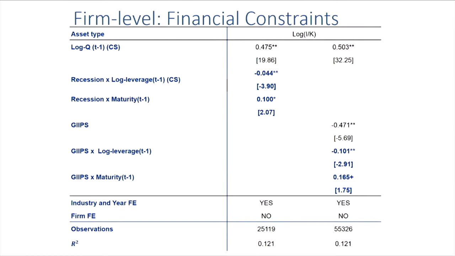It turns out this is mostly concentrated among the, I don't know how you call it, periphery country or non-core country. So this is the GIPS effect. So if you're in one of these countries and you have a lot of debt to refinance, and then you have a negative impact on your investment, if you have long maturity, that dampens the effect. Okay, that's exactly what you would expect.